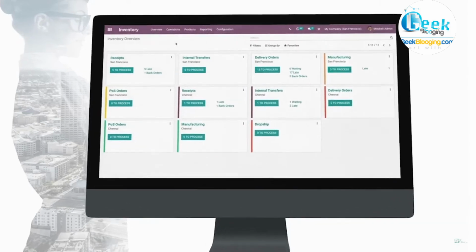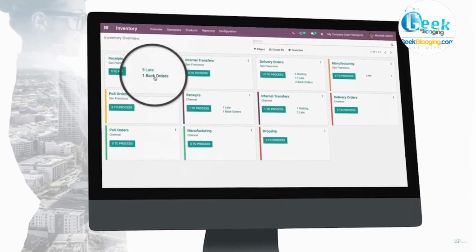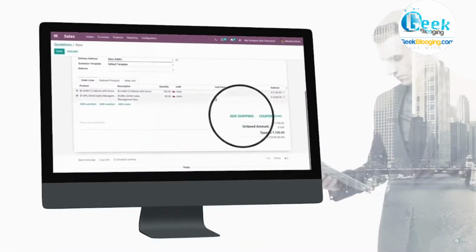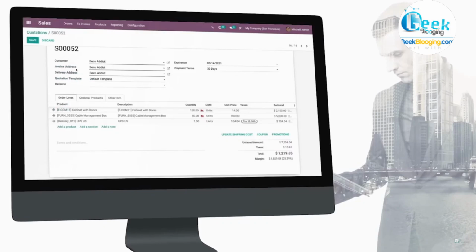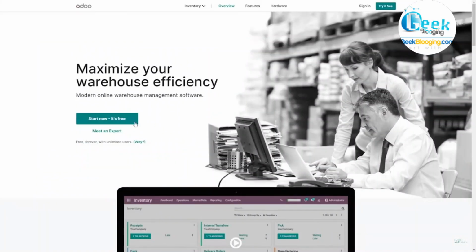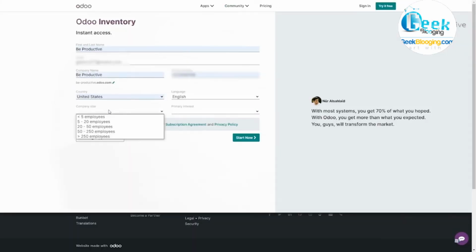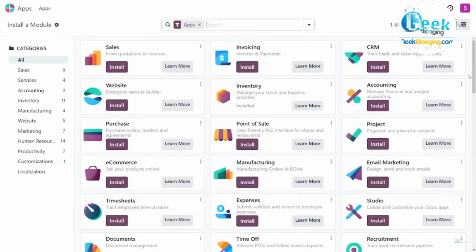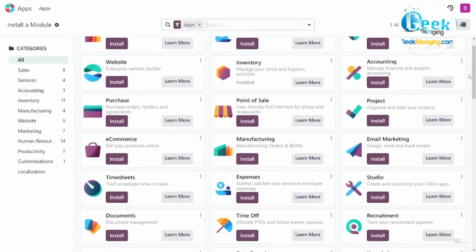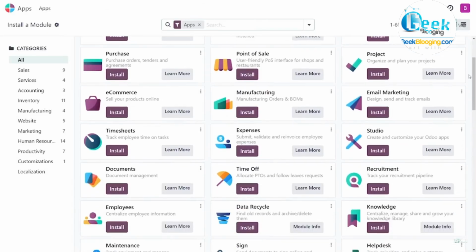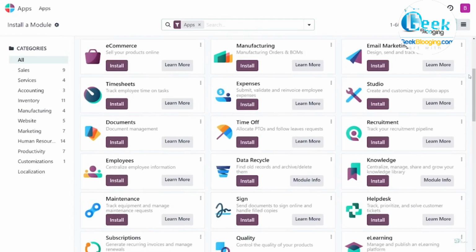A comprehensive inventory management software designed to streamline operations, optimize supply chain processes, and make data-driven decisions. All you have to do is sign up using your email and provide information about your business. The software integrates with other Odoo modules, enabling smooth coordination between departments for end-to-end inventory management.